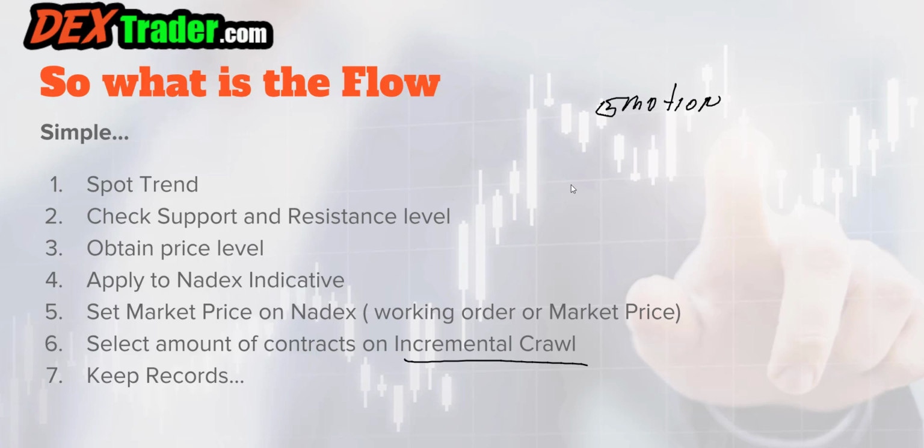You don't do this. We create this process called the incremental crawl where everybody starts out trading 1 contract, okay? And as your win ratio begins to be consistent, and remember, we don't trade live at all until you're absolutely 100% ready, okay? That means your consistency level has to be there. Because remember, we don't add volume onto contracts until what? Until we get to consistency, right? That's why I talked about consistency plus volume equals goal in the very beginning.